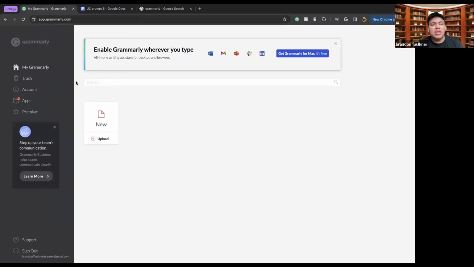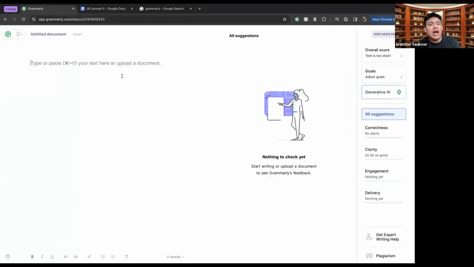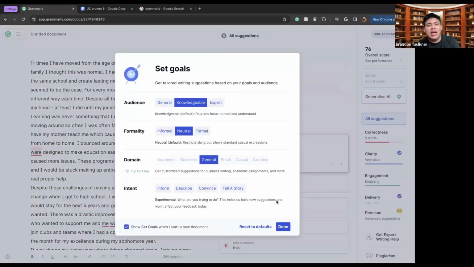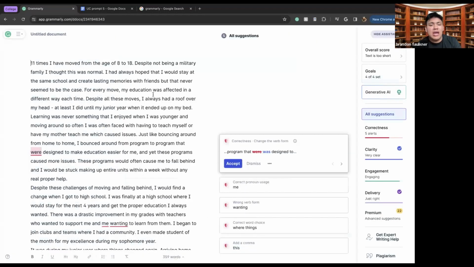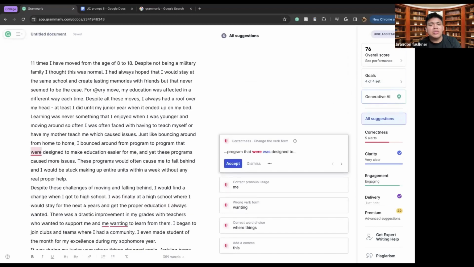So this will actually be kind of like your home base. This will be where you have everything ready to go, and this is where you can also control your account. You can also upload new files in here as well. So if I were to hit new on here, I have a complete writing template right here where I can copy and paste text. I can set those parameters. So I want to tell a story. Let's say I want to tell a story and convince at the same time. And now Grammarly will calibrate to those parameters that I set.